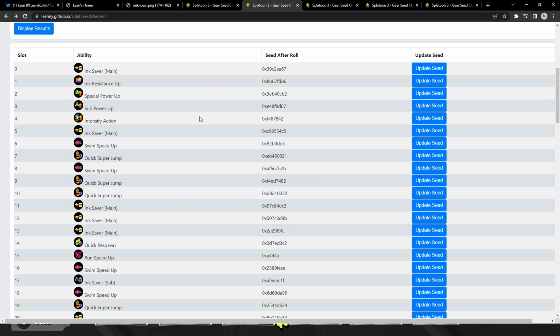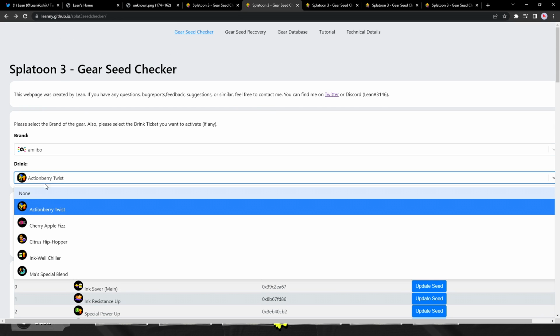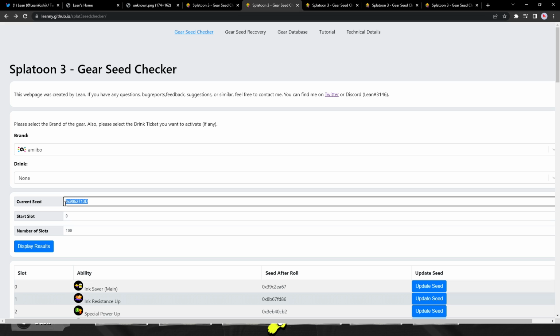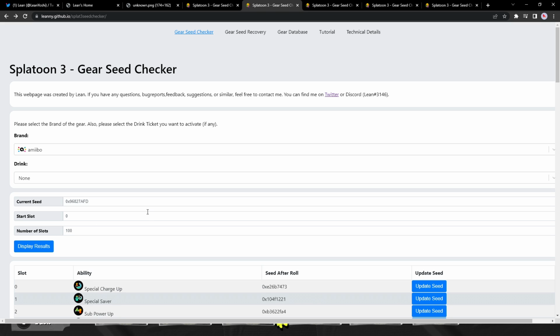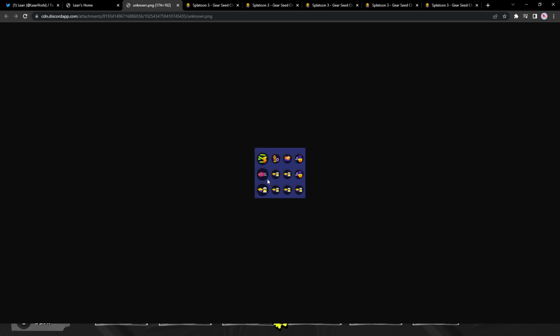So for the Marinated Slip-Ons, that's a piece of amiibo gear. And the seed that I was at is 0x968278FD. I'm going to display results for the next 100. And what I want to roll on that, again, if we go back over here, is main saver, bomb defense. Okay?